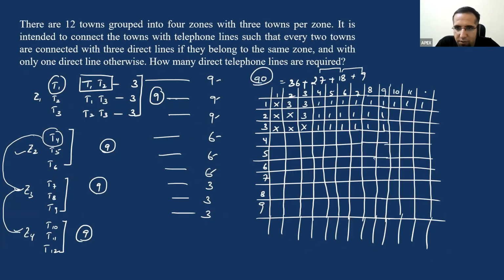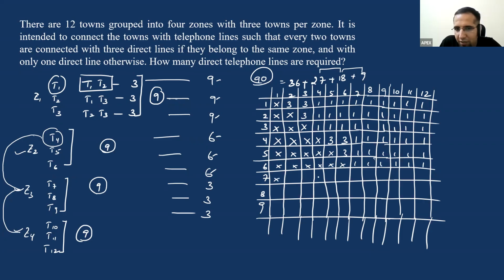If you want, you can also do this. Very simple ones, okay? 1, 1, 1. Now 4 and 1 will have one direct line. I've already counted. 4 and 2 will have one direct line. I've already counted. 4 and 3 already counted. 4 and 4 will not have. 4, 5, 4, 6 will be 3, 3, and then 1, 1, 1, 1, 1. Similarly, 5, 1, 5, 2, 5, 3, 5, 4, 5, 5 not considered, 5, 6, then 1, 1, 1, 1, 1, 1. Similarly, 6 will be going ahead till 6, 6 because already they are counted. Now 1, 1, 1, 1, 1, 1. So you can see T6 is 6.